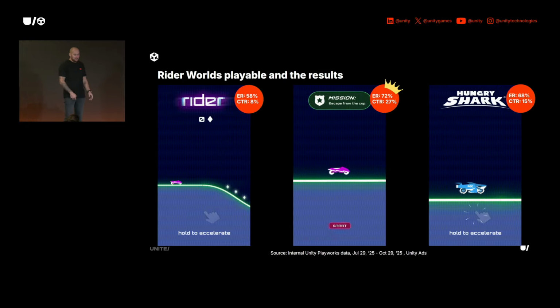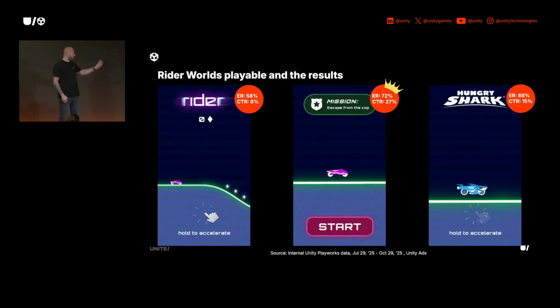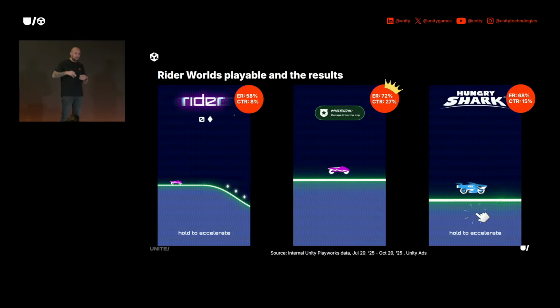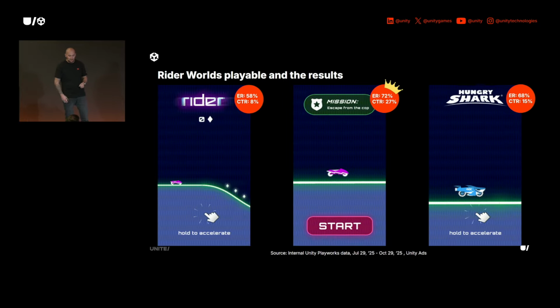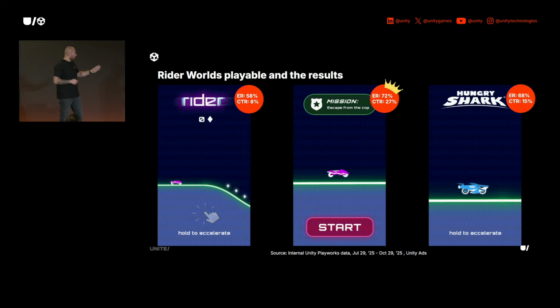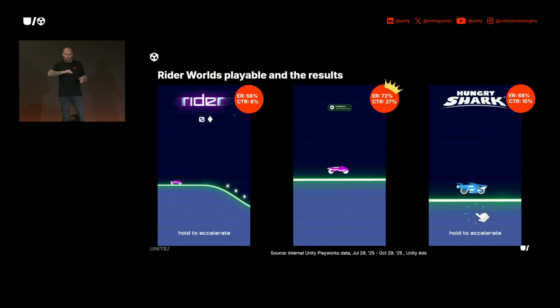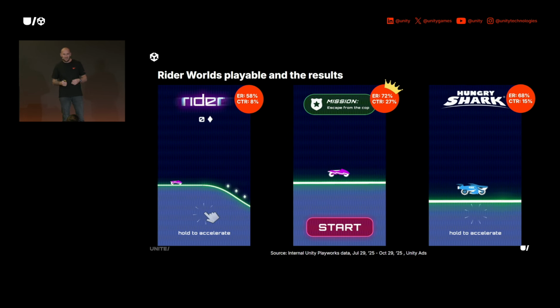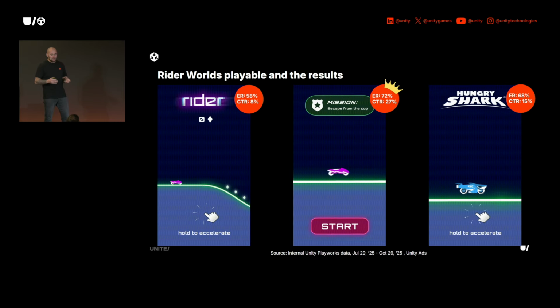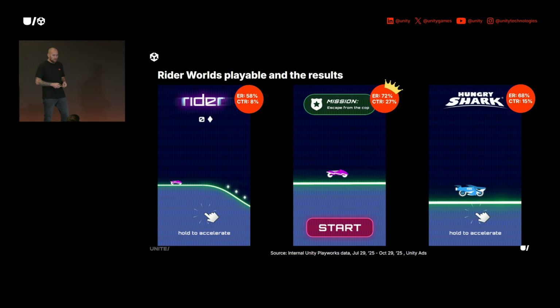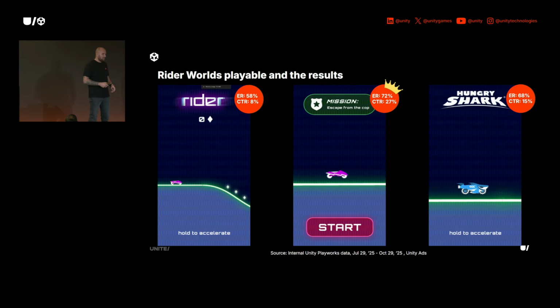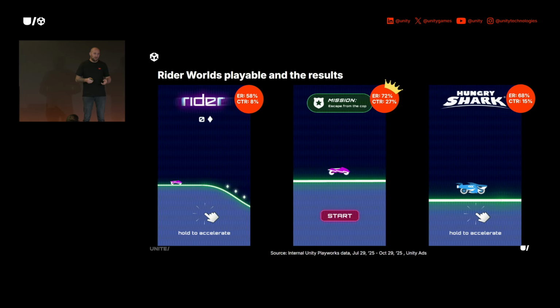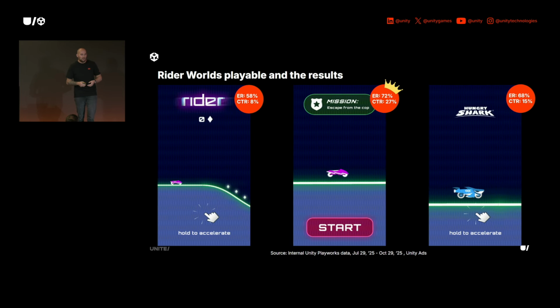I think the first reason is the mission is clear from the start. So it tells you you need to escape from the cop, and you immediately know what needs to be done. So that goes back to the best practice of having a clear and understandable hook. Then the mission is easy at first, and then there is some progression where you kind of stay ahead of the cops and you think you will make it, but then at the end there is the emotion of, hey, this is unfair, there's a steep wall here, which might urge you to retry, because you got so close. And then again, this playable is not done yet, because from here we can do more testing, more iterations, try to further optimize it, and get even better metrics.